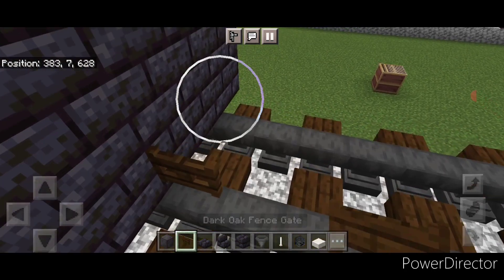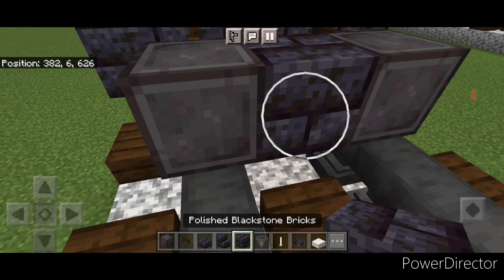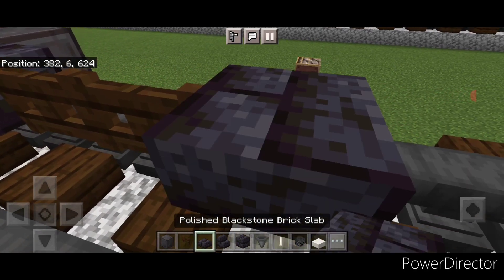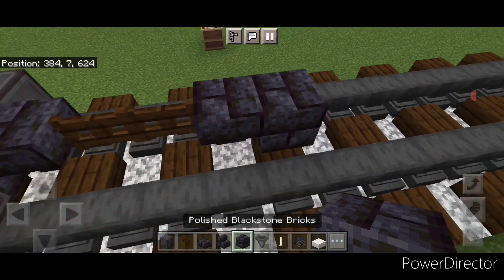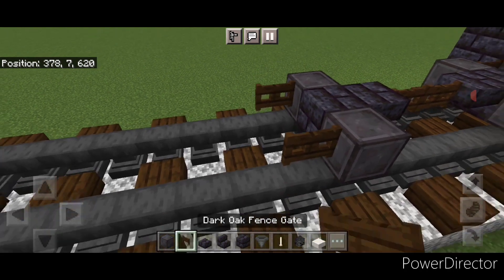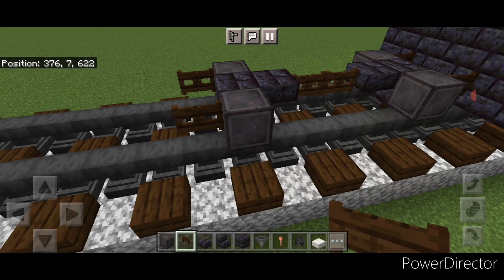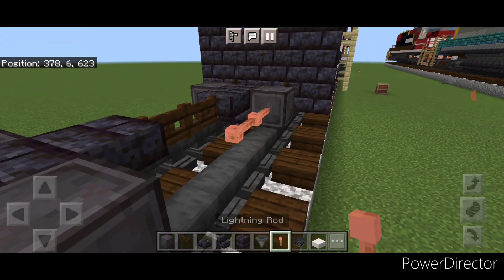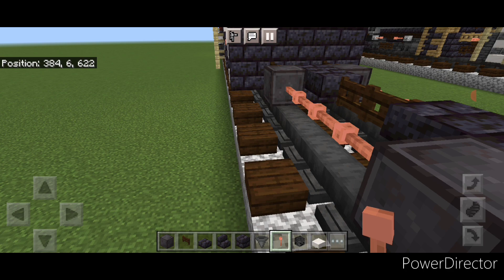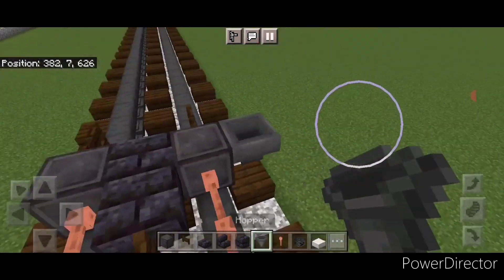Then we're going to come in front of this and put a fence gate on each rail. In front of that we'll put another wheel on each rail. Then in the center we're going to do a blackstone brick block then a blackstone brick slab, then two fence gates, then a blackstone brick slab and a blackstone brick block. Then we'll put another wheel here and here and a fence gate on the front of these two wheels. Then we're going to grab a lightning rod and put four sideways lightning rods in the space between the wheels on each side. Then go through and put a hopper on the side of all four of these wheels.